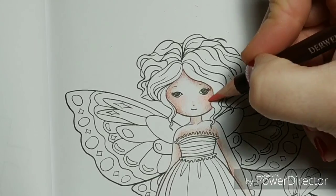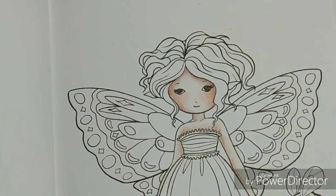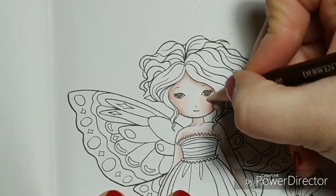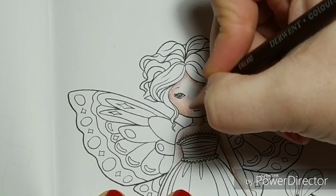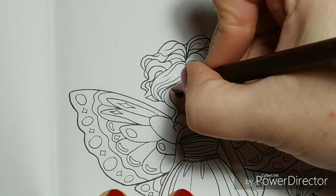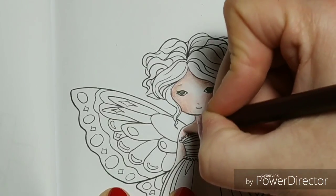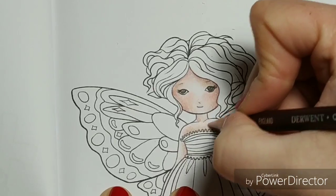Going to take that blush pink again. And now it's time to blend everything in, or together, with the soft pink again. And now I'm using a bit more pressure, so that the colors work well together. And I'm going to leave a highlight here to suggest that she's having the light in front of her.